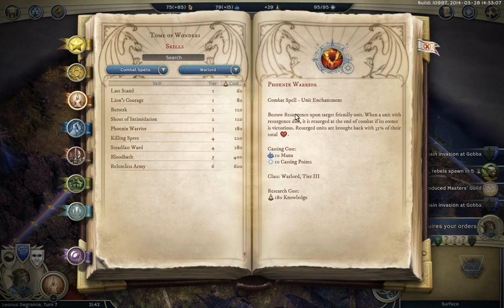Phoenix Warrior is really nice. It gives that unit Resurgence, and Resurgence means if you win the fight, they'll come back at the end of the combat with 35% of their health.